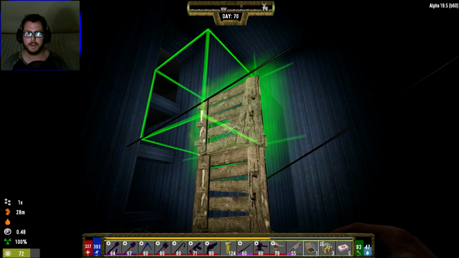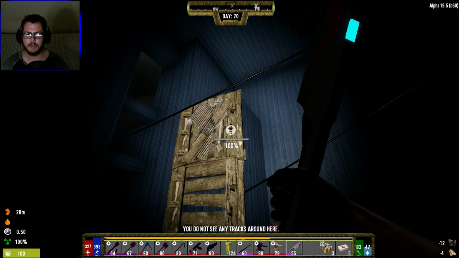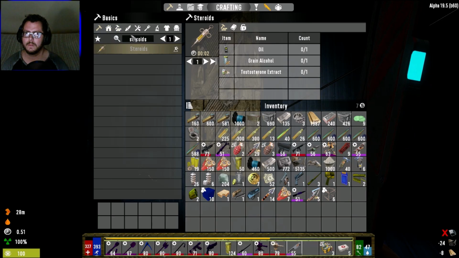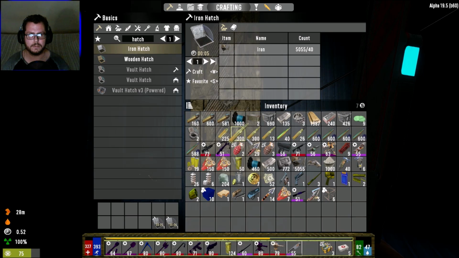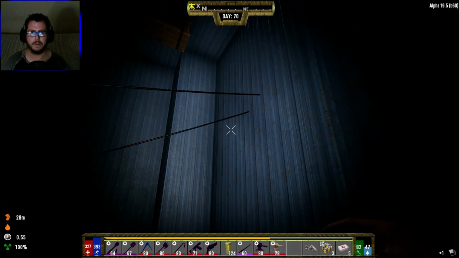So we're going to do the same with that one. Yep. And now all we need to do is quickly upgrade them. Oh, we don't have the iron ones. Iron hatch. Just make two of those. See, it's actually really, really easy getting your base done like this. You just need to really think how you want it.